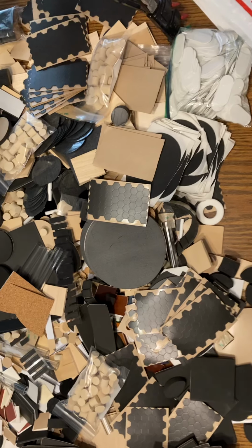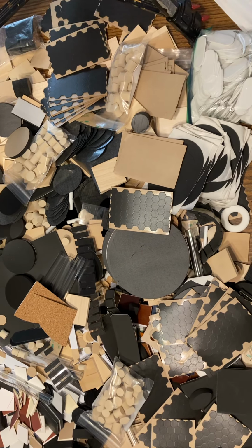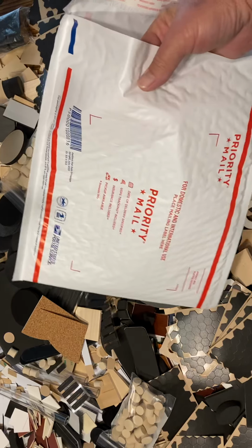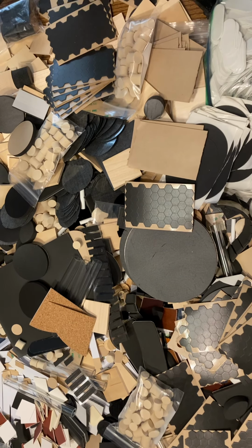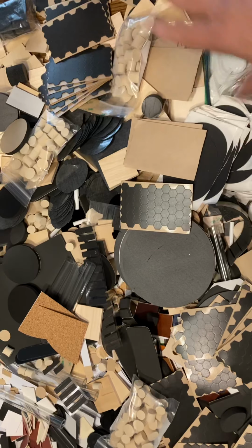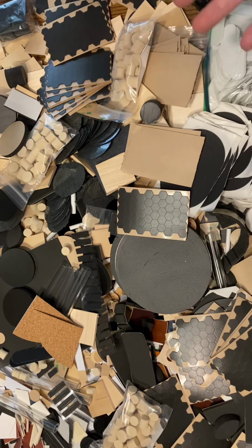Today I'm going to have some grab bags. I'm not exactly sure how many there will be. I am going to take these priority envelopes and just fill them up with what I have here. I will fill them full. This is how I get things when I get them at the recycle store, and then I sort through them.